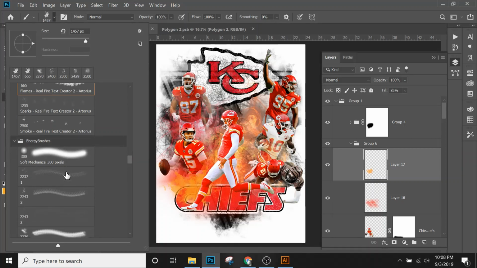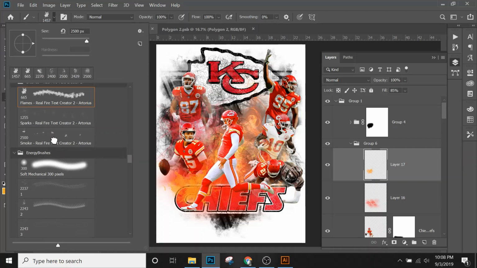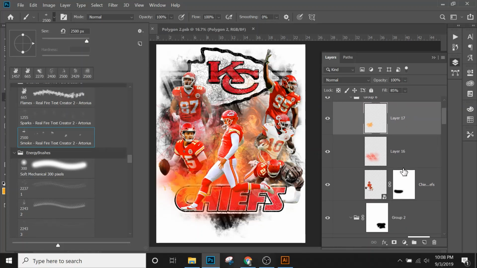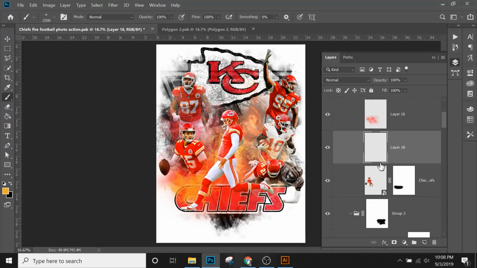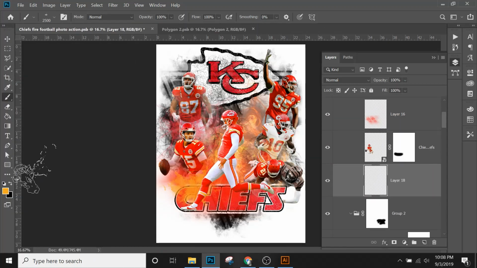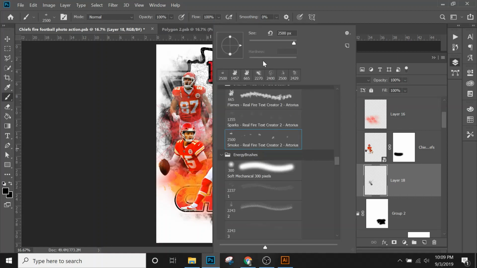That's the smoke. So let's grab some smoke, and we'll make the smoke black, and we'll put it behind the player. So we'll do a new layer just for the smoke, put it behind the player, and then we'll grab black color from somewhere. And it doesn't have to be pure black, you can grab a lighter black, but I'd rather go with the pure black and then come back. Oh, we're not seeing it because it's on the bottom layer. And come back and lighten it if I feel like it's too much black.